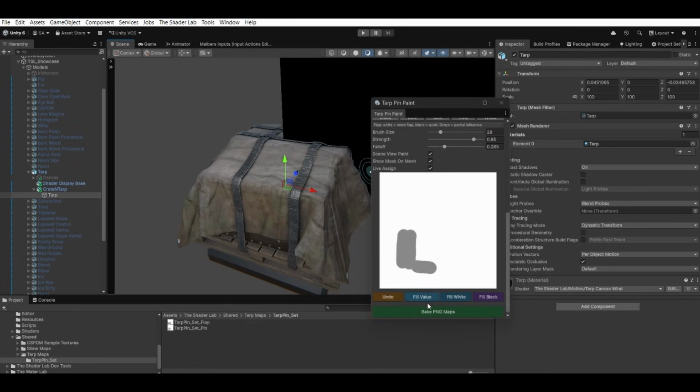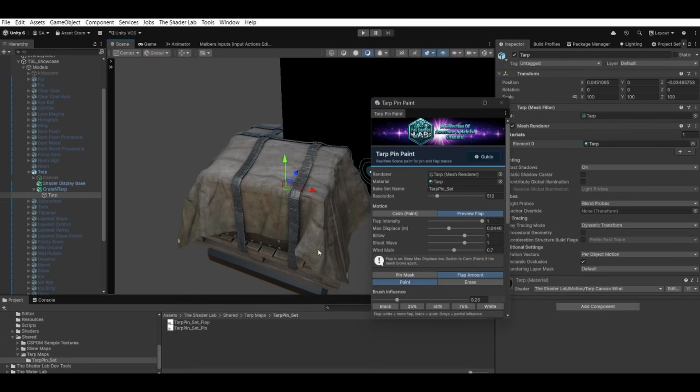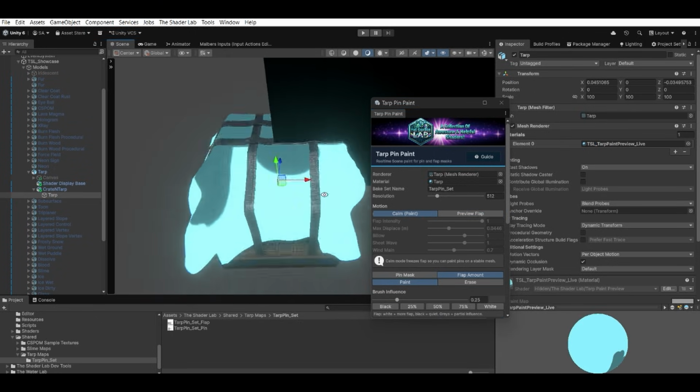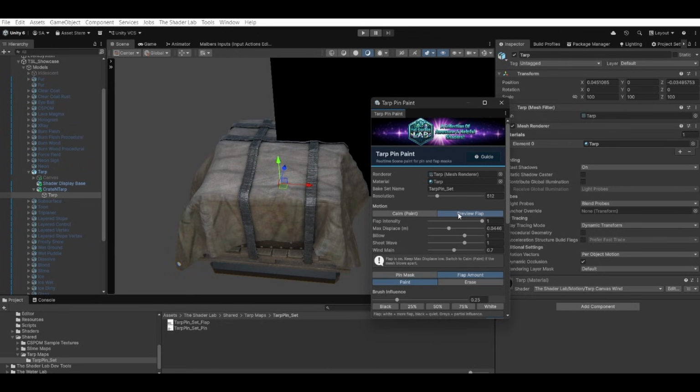And then what you do is you come down here and you can bake the PNGs, and it will bake them to this tarp pin set, which is already here. So I'm not going to, well, I guess, oops, see there's a little bit there. So if we paint that there, just to make sure. And then again, you can check the comp paint and see where your fall off values are and that kind of thing. And then of course your live preview.